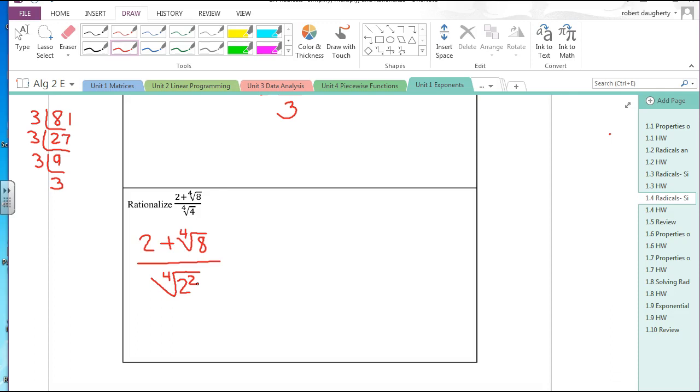One more and you're out, okay? I appreciate it. I like the participation, whether they're right or wrong, okay? So we're good. So, I'm taking the 4th root of 2 squared. What I really want is the 4th root of 2 to the 4th. How many more do I need to make it 2 to the 4th? 2 of them, okay? So, if I multiply this by 4th root of 2 squared over the 4th root of 2 squared, okay? I'm going to get there.